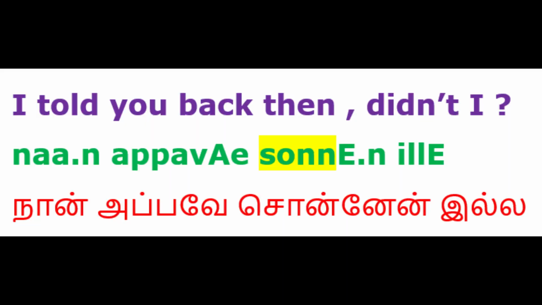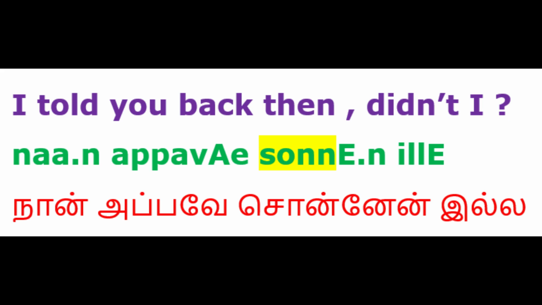I told you back then, didn't I? நான் அப்பவே சொன்னேன்ல. So it's again, சொல்ல is the verb, and in past tense it becomes சொன்ன. All these phrases are for you to understand that it is not very strict and straightforward for the past tense, future and all. சொல்ல is the verb, but in the past tense it becomes சொன்ன, I told. The -la has to be dropped. The present tense is சொல்லறேன், but in the past tense it becomes சொன்ன.